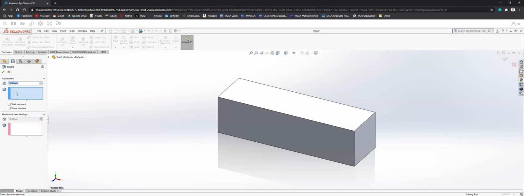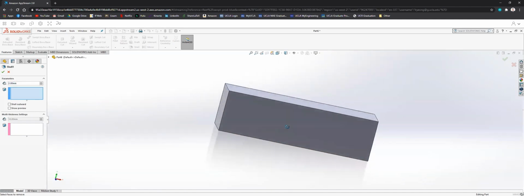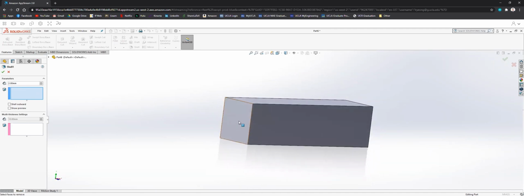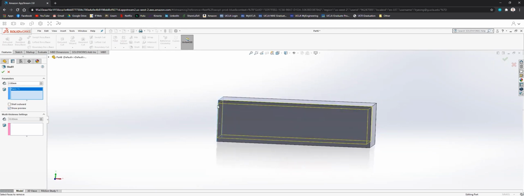So basically, we're inputting a thickness for the shell that we're creating. In this case, I'm going to set it as 2 millimeters, and you'll kind of see why. So this section here is faces to remove. I'm going to remove 3 faces. I'm going to remove this face, so the back face. So if I click on it, you won't see anything, but then if you click show preview, you'll see that now, let's say we remove the face, right? So your thickness is creating a shell.